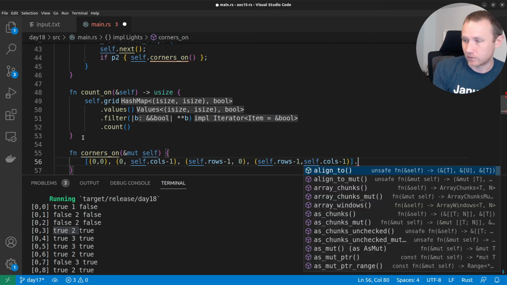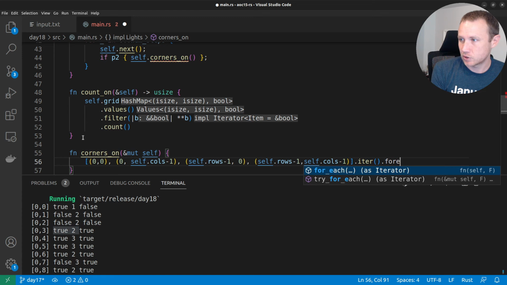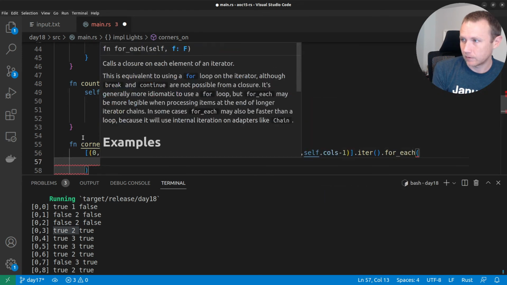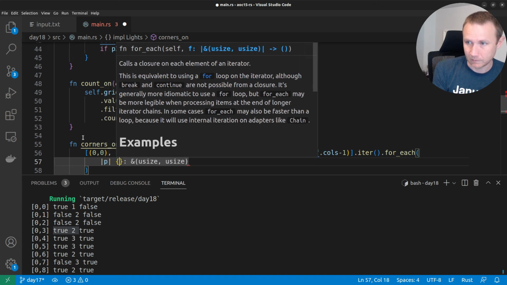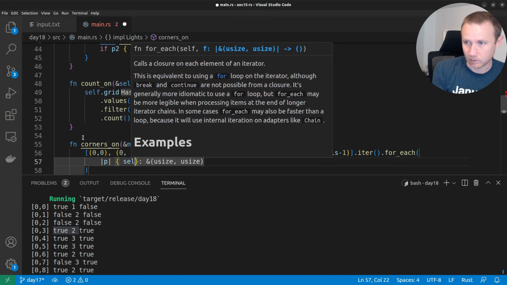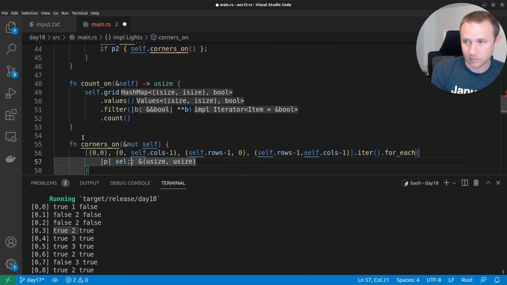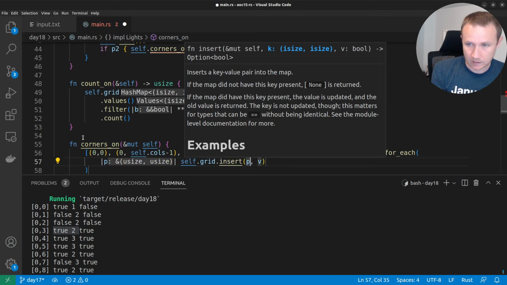And then we can just turn that into an iterator. And then we can say for each, go to the next line for this, and we'll say, so there's going to be a point p, and for that p, we're going to say self, I don't even know if we need the brackets, self dot grid dot insert p comma true.